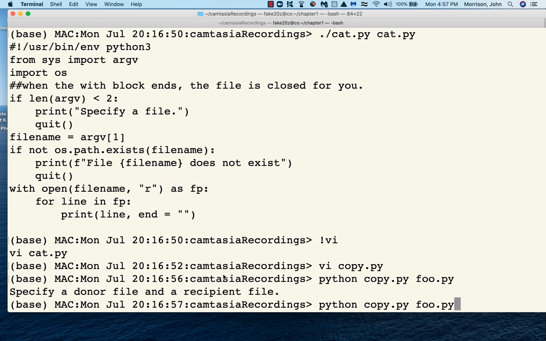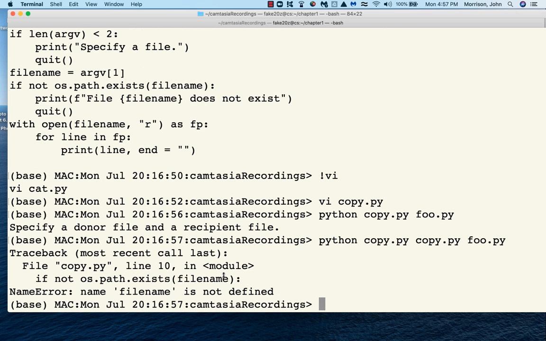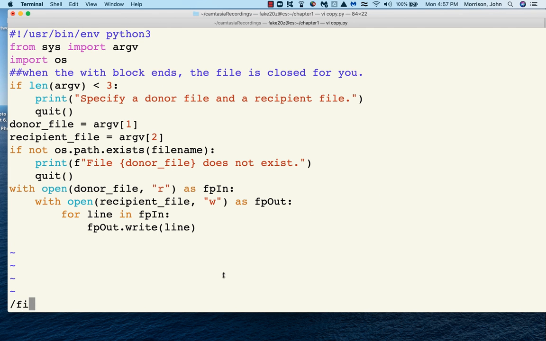Oh, that's right. I'm going to say copy.py. There's my donor. There's my recipient. Ooh, I still have a file name in there. Let me find it. Okay. Like I said, the danger of refactoring.